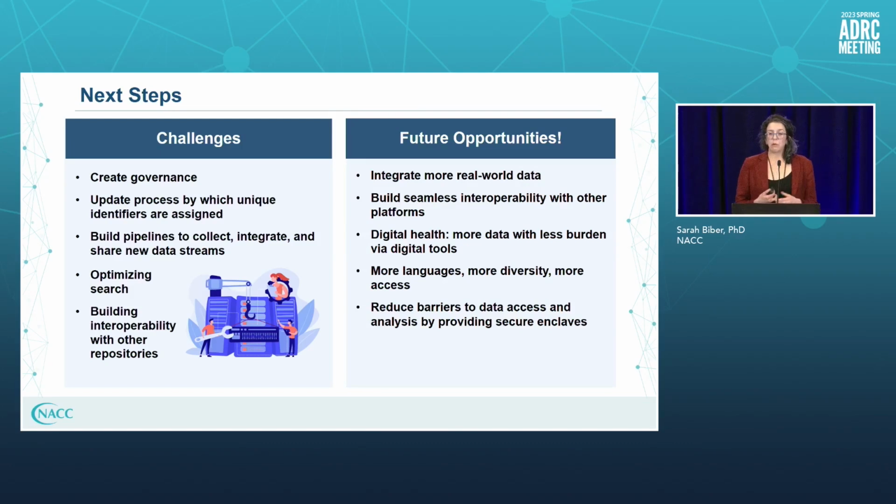Future opportunities. We want to integrate more real-world data. We want to build seamless interoperability with these other platforms that I already mentioned, as well as future ones. We want more digital health and more data with less burden via those tools. And we want more languages, more diversity, more access. We want to reduce barriers to data access and analysis by providing secure enclaves. That's something we can do with our current data platform. We don't have the funding to do it right now, but hope to in the future.